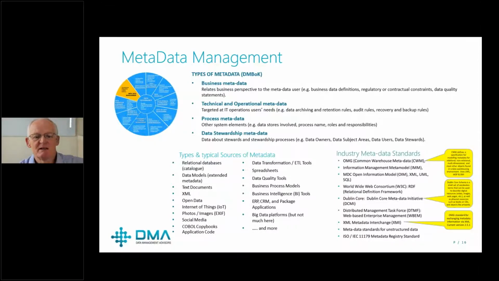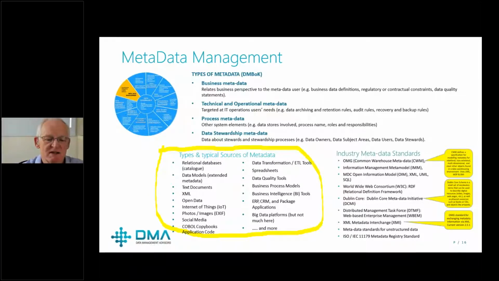Okay, so metadata, it's good to think of it as being data about data, but it's actually so much more than that. And as we can see in the table on the bottom left, we can get metadata from a plethora of sources, from different types of systems and technologies, but also from the brains of our business colleagues. So some types of metadata, like the description, the business rules, etc., we can't auto-magically capture from a tool. We've got to get it from our business colleagues.